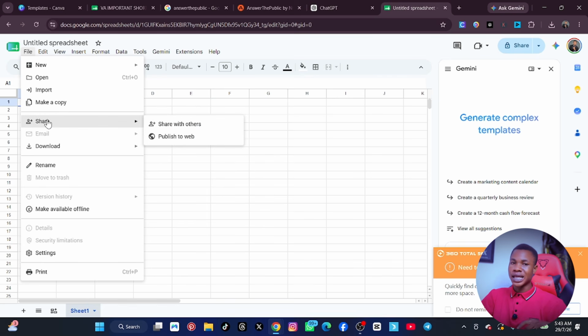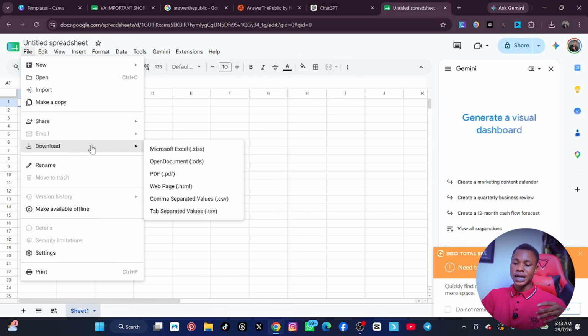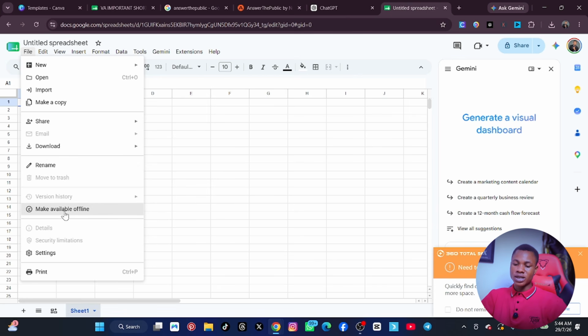You can actually share it directly to somebody by email. So if I click on here and click here, you can put the person's email and send the spreadsheet to the person by email. You can download it as Microsoft CSV, because this is the most important one. Either you can download it as CSV or as XLSX. Right? Don't download any spreadsheet as PDF except your boss wants you to do that. Is that okay? So you can download it as these two documents. Is that okay? So you can rename it. You can actually make available online. You can set it up here.